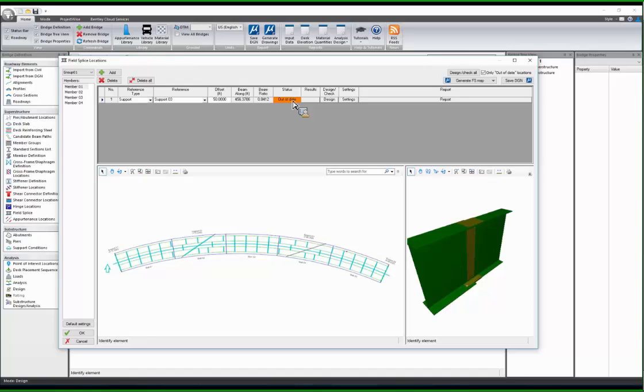Currently, each splice is designed individually. We don't really have a copy tool at this point, although that I think would be a great enhancement, where you could perhaps copy a splice from one point to another, and then, of course, the loads would change a bit, but quite often the splices are very similar if you're at very similar locations on the girders.